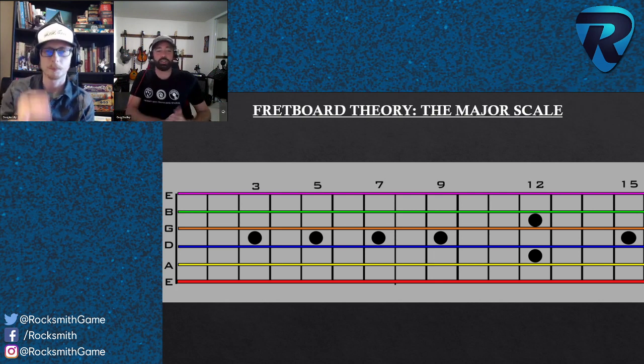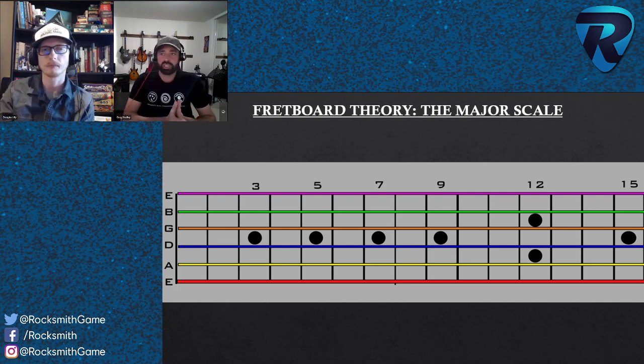Cool. So, in short, the major scale is kind of this fundamental element that really ties all of music together. But a lot of people, again, just kind of accept it. So I wanted to dive into actually what it is, how it's used, and most importantly, how it's applied to our instrument. A lot of times you see it and it's kind of talked about in terms of notes, but I want to actually talk about it in terms of the fretboard. So the biggest question then is, what is the major scale? How do we define it?